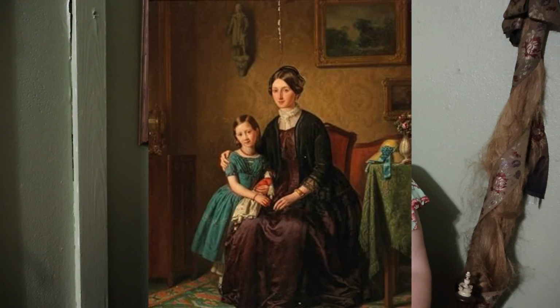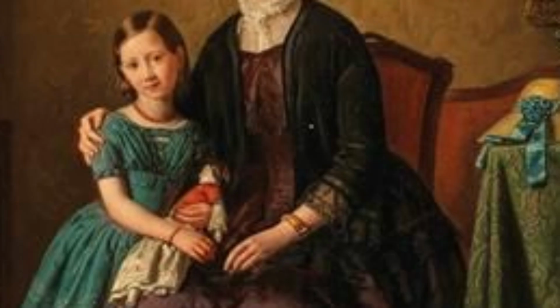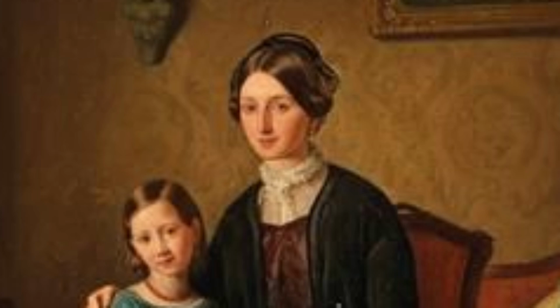This one has a more open neckline, probably the most open neckline we've seen so far, but she has a chemisette underneath with a little ruffled collar. She has on a black mantle over top. Looks like it has a lot of black lace on it, which would really elevate this outfit. See a gold bracelet on one arm. You can't see what's going on the other arm. But other than that, you see the V of her waistline, her full skirt, very plain skirt, again, likely silk, beautiful maroonish color. And overall, a very nice outfit.